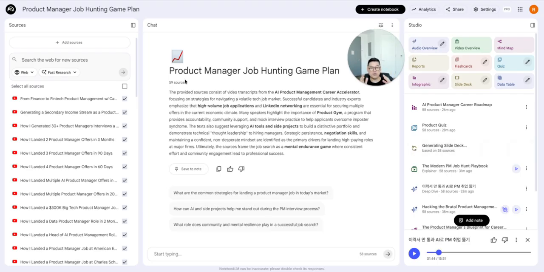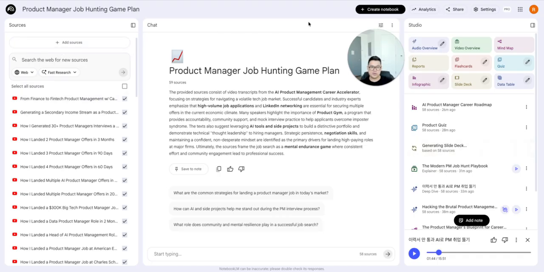Because the more you use this, just like any other app like Instagram, YouTube, or TikTok, the better you're going to get at using this app. So let's first define what is Notebook LM. Notebook LM is part of the Google stack, and what it does is it stores notes, but it makes research actionable. Most of your time in product management is doing a whole bunch of research.